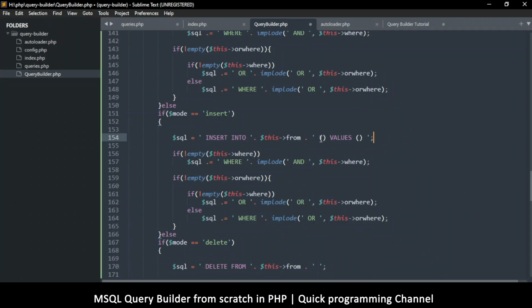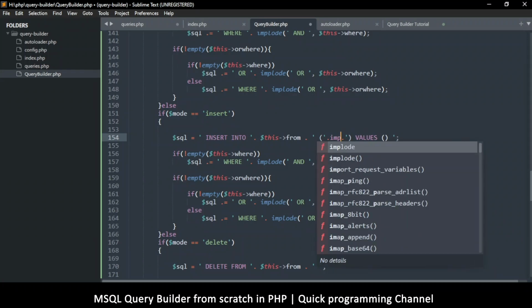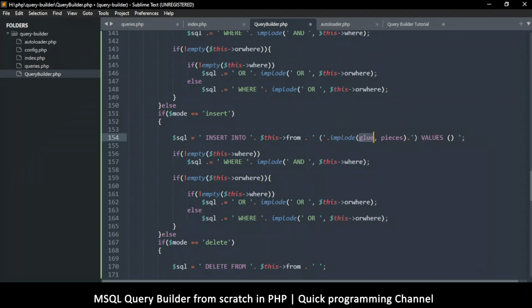What we will need is, let's see here, an array called keys, and let's implode it here. So I'm going to do this to give me room for that. And what I would do is say implode. Now we're going to have something called keys. Now what we do is we just put a comma here and then keys like so.